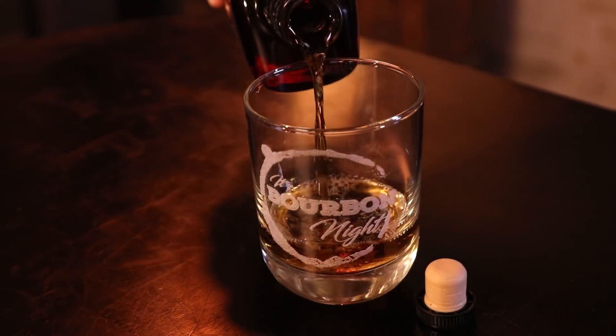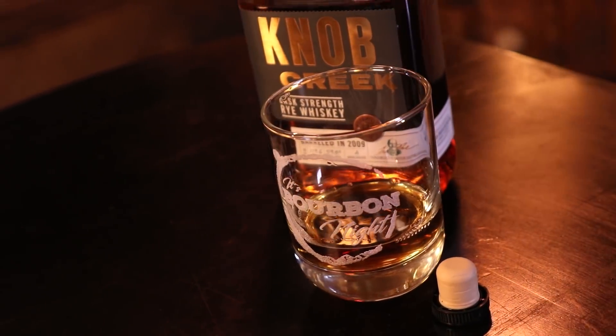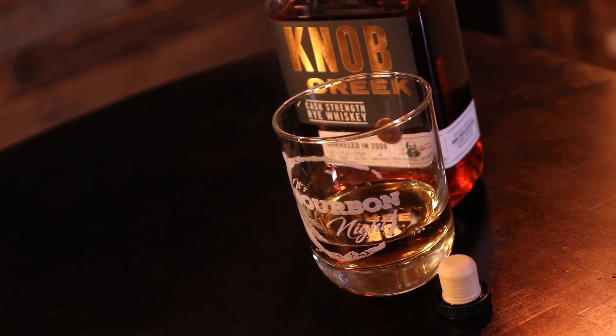With some lovely 119.6 proof rye whiskey — it smells like spiced vanilla, like vanilla extract you'd use in baking, but the real kind, not artificial. You can't stick your nose in there too far. It also smells like greenery in the background. There's an underlying caramel smell in there. It smells like it will taste like that. Maybe some allspice.